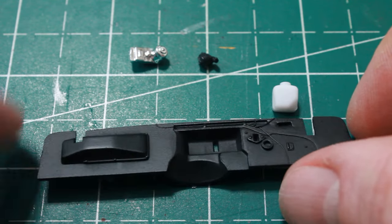Then I'm going to go ahead and take this front one and I'm going to glue that into place, like so. And those are now glued together. So I'm drilling out the center of these because I'd like to light the headlights. I've drilled it out with a 1/4 millimeter drill bit. You can see all four of those drilled out there.